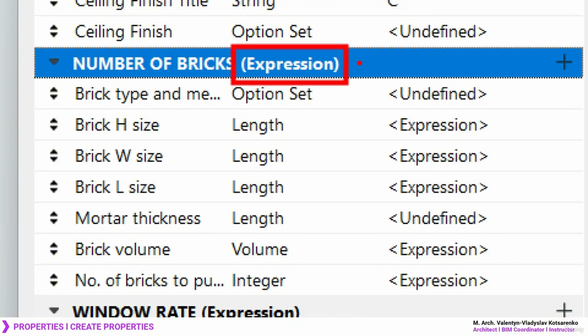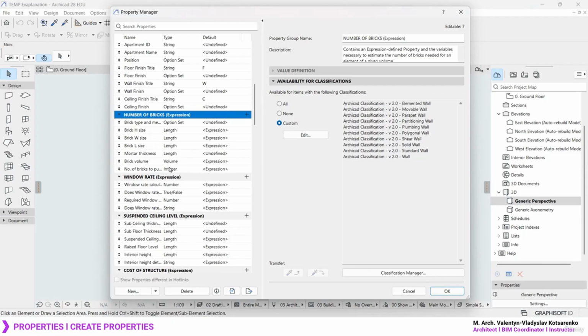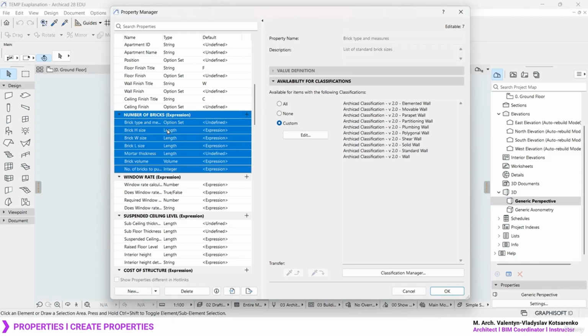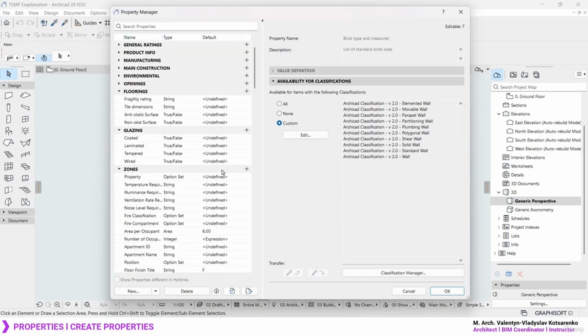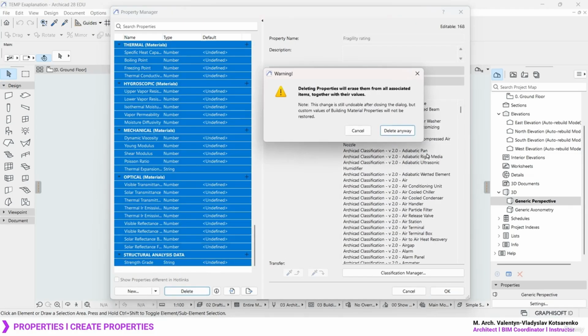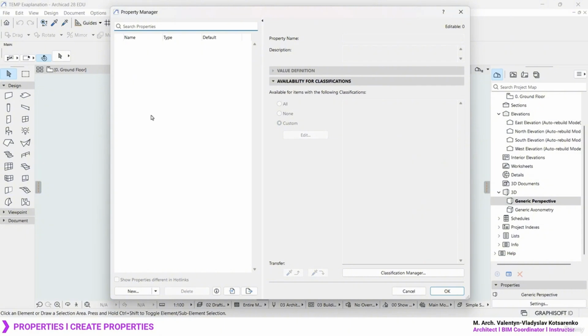It's a more advanced function that we're going to cover in the next section, because right over here the property will calculate the amount of bricks you got in a wall, where you input the different measurements, the mortar thickness or the joint thickness of the wall, and then it's going to calculate number of bricks and brick volume. So there are some properties such as this one which you can find always useful. But for this case, I'm going to delete pretty much everything, and let's start from scratch.